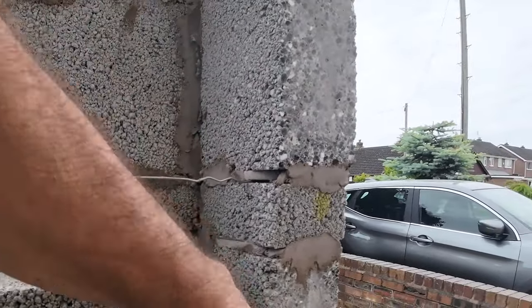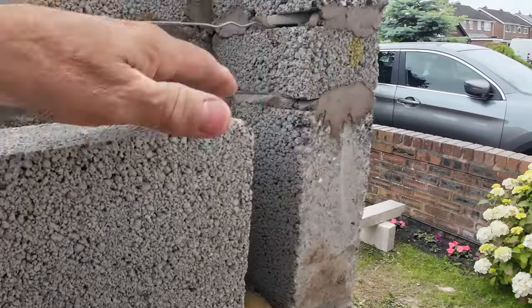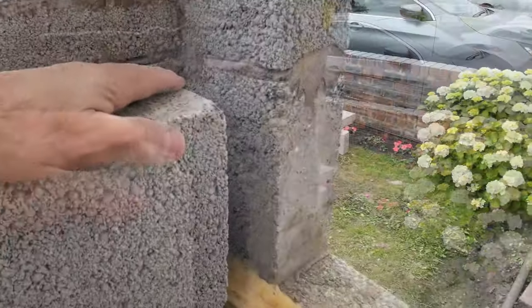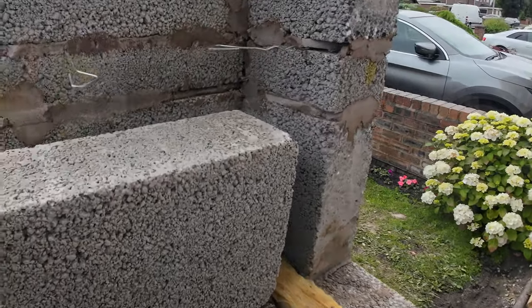keep your cavity open. What we used to do with this on the conservatories was put a damp course up there and build up to it. Then you've got a cold bridge then. So keep it open the same as all the reveals, and then you can put a cavity closure in. But that's down to the window fitters. Robbie and Robbie aren't doing the windows on this, they're just doing the roof.